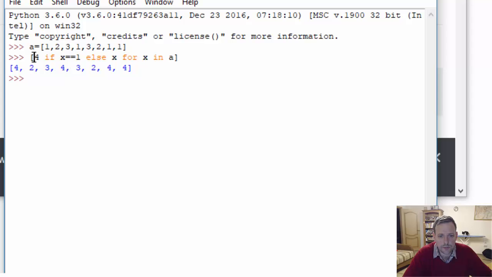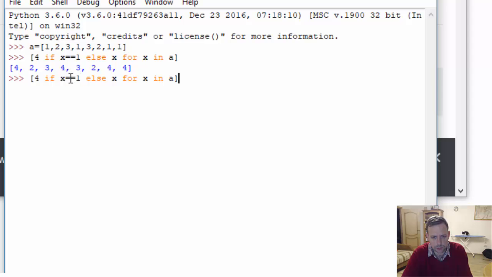Okay, so we can see 4, and there we have a 4. We had a 1 there. And then we've got 2, 3, 2, 3, and there's 4. And there's 1. And there's another 1 and another 1 and another 4 and another 4. So obviously this is saying 4 if x is equal to 1. So just let me play with the code. What we can do is x is equal to 1.